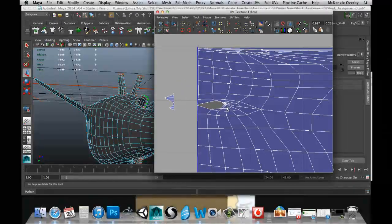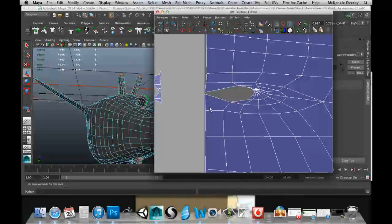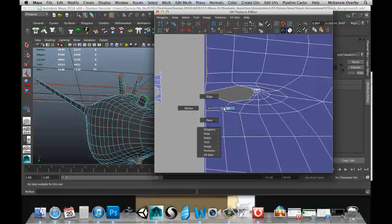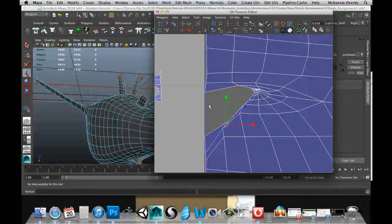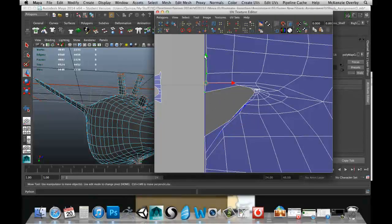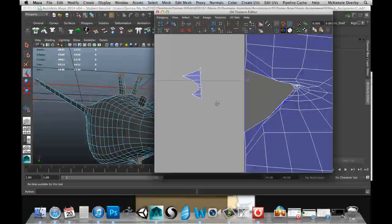Now, on this side, we're having some issues with the mouth area already because our outer edges are sort of just kind of swooping in and coming back out again. So that's a bit of a problem. Let's go ahead and move these UVs a bit out of the way. These outer edge UVs, okay? We'll move a couple of those too. Just sort of make room for the things we're going to be doing here. Okay.